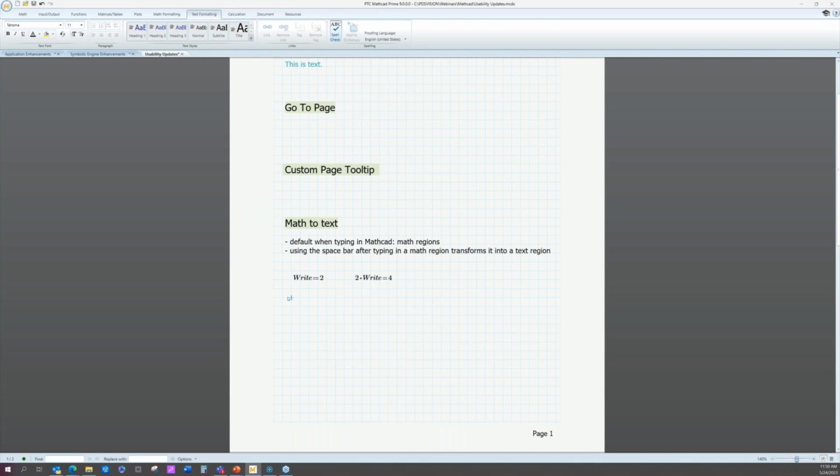Now I don't need to, because if I type right, you see it's exactly the same as the math variable, but as soon as I press tab, it is transformed automatically.